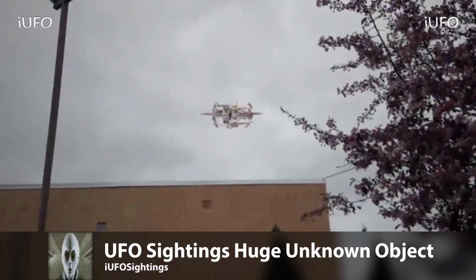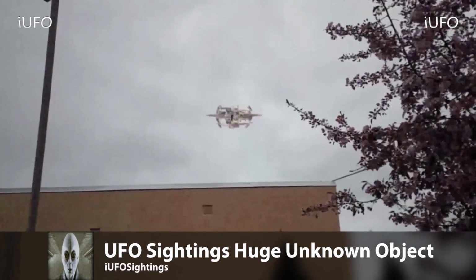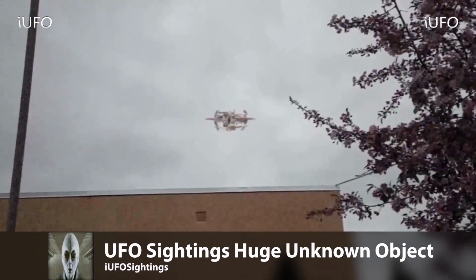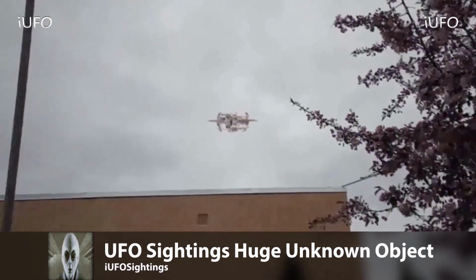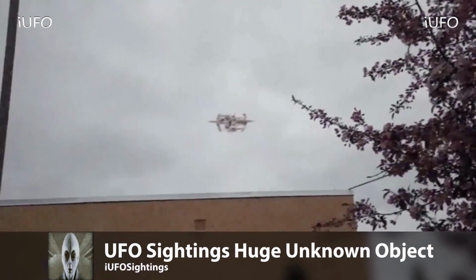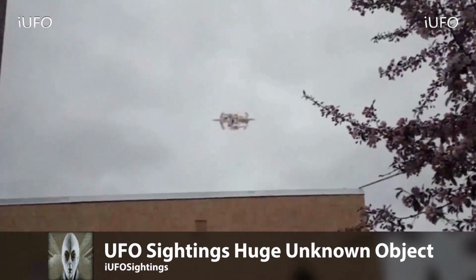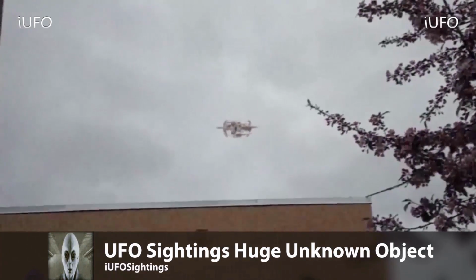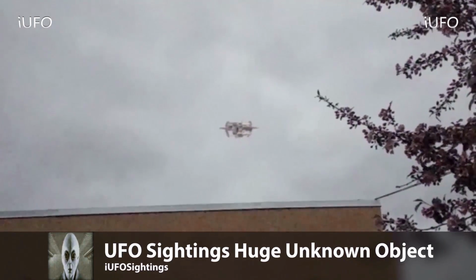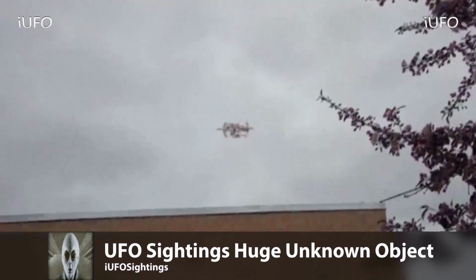Which kind of makes us think that this might be a huge man-made drone. Is that possible, or some kind of satellite? Definitely it could be a UFO, but there looks like there's multiple components to this. And the footage is just pretty amazing. There's a lot of grain going on over here, but you can definitely tell. Now not so much as it's far away. It's flying away from the source, but earlier on in the footage, look at that right there.